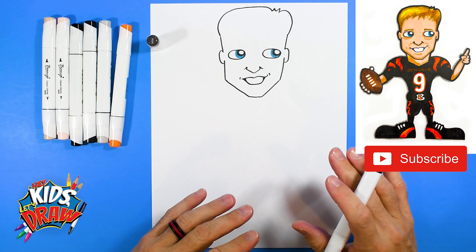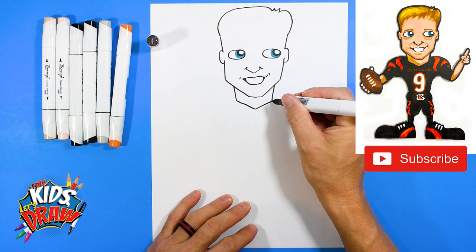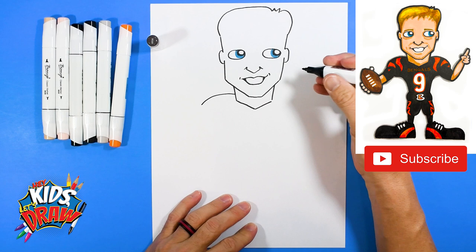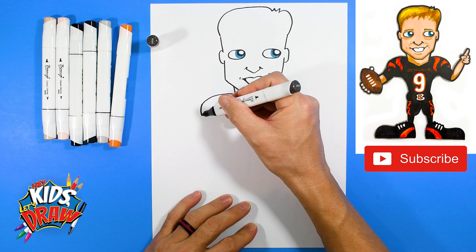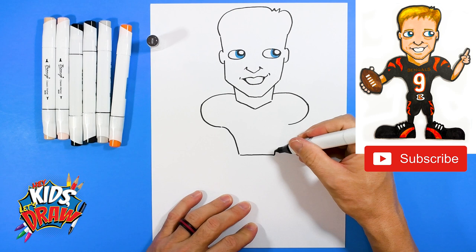Let's do the neck. Slant in, down to a V. Okay, let's do the shoulder pad. Curve out, curve down to the armpit. Curve down to that armpit, down to the waist, straight across, up, and curve into that armpit. All right, there's the torso.